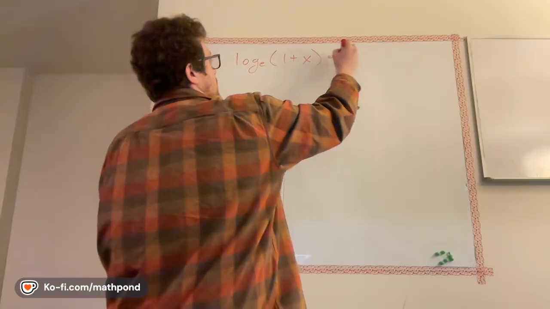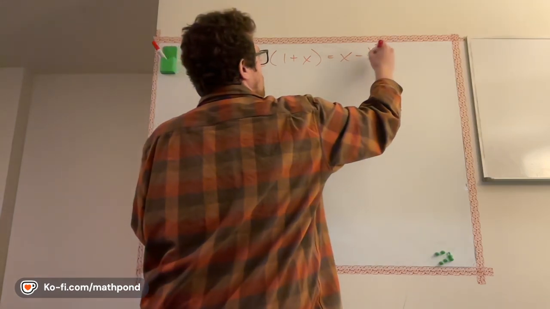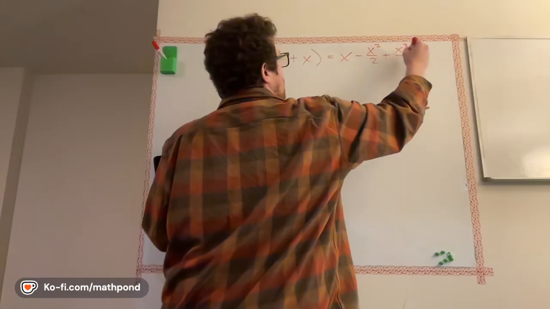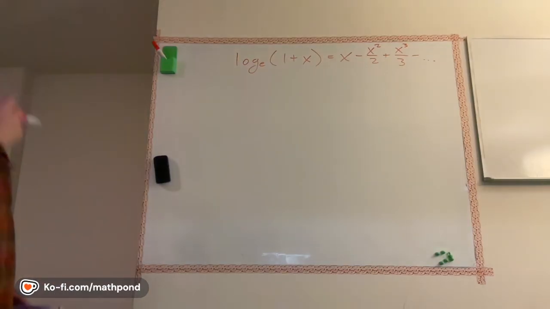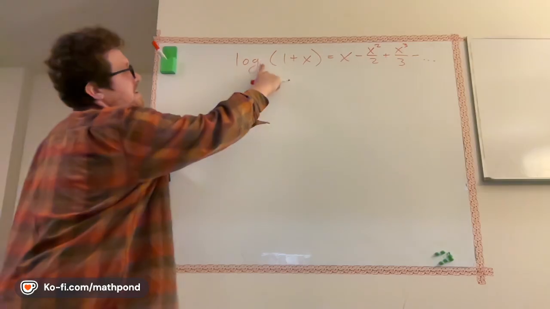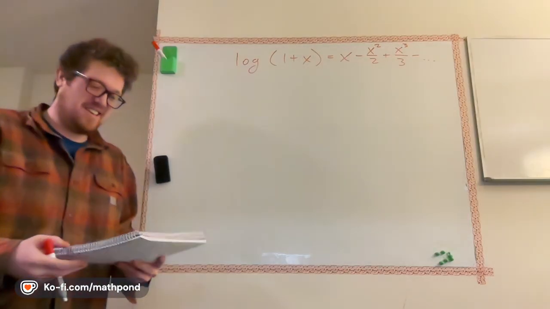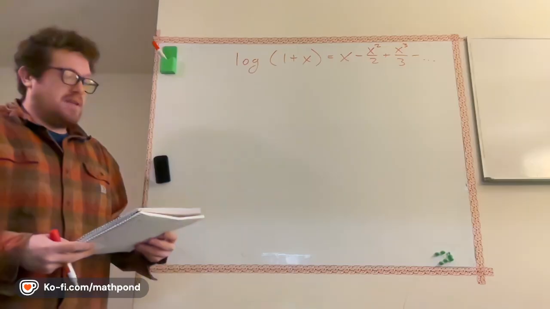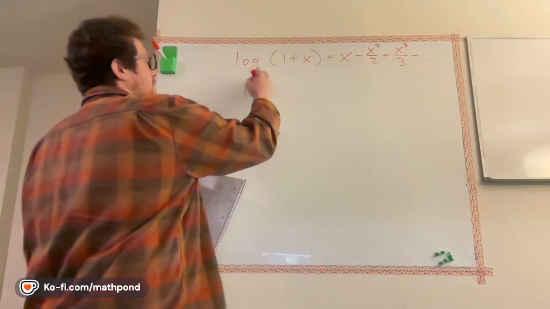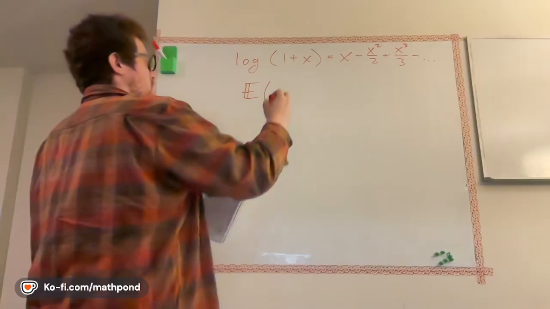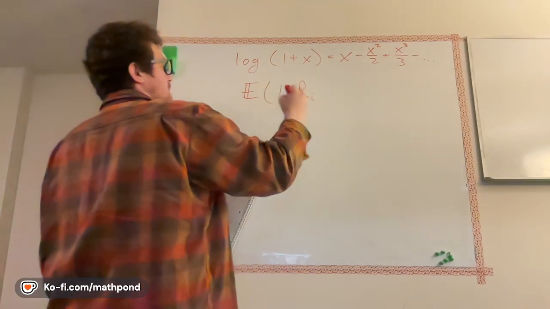Right, so this is x minus x squared over 2, and then it just alternates like that. Okay, I need to get rid of this. It's log base e, but I'm not writing the e. Okay, then what is the expected value of each of the Ri's then? Or sorry, each of the log of Ri's? I guess I could just do it like that.